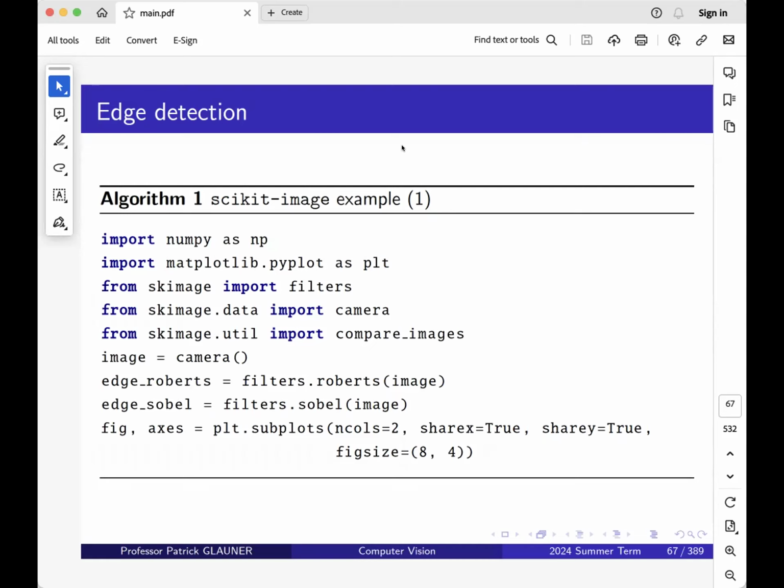And what we're doing in this example is we just apply some of these filters, and I will quickly walk you through the code so you see what we're doing. So we use skimage, we use various filters from there. We also want some data. So there's a camera image that we'll be using. We will also compare some images, maybe a helper function later, but this is a camera image. We'll see what it looks like.